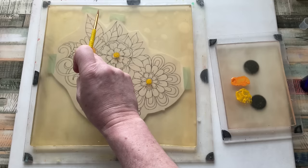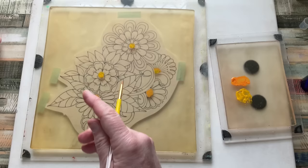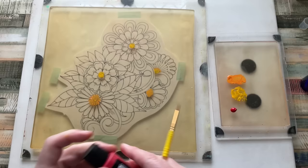This here looks like it's meant to be a gerbera. Gerberas being a South African daisy, the big ones. You may have seen them in shops. I mean, we get them a lot here in the UK in bouquets of flowers. But they are, I want to say they're an African native. The flowers, not the shop. Okay, right.